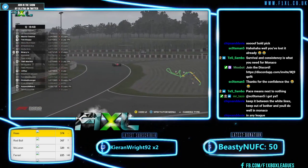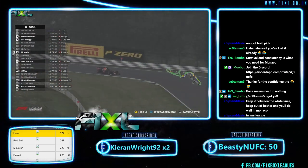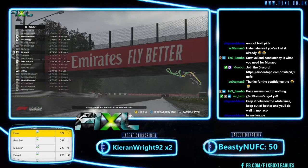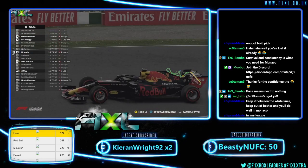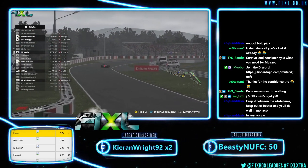I've been watching Kieran, and I remember before the start of the season, you really looked like you were struggling, and then came the first race, and he did okay. He didn't do great, but I'm liking the progression he's making. He's looking quicker and quicker each week, which is great. He'll improve. By the end of the season, he's going to win a race. Last race of the season, he's going to go all out. We'll hold you to that one. We'll make sure that's a clip for you.